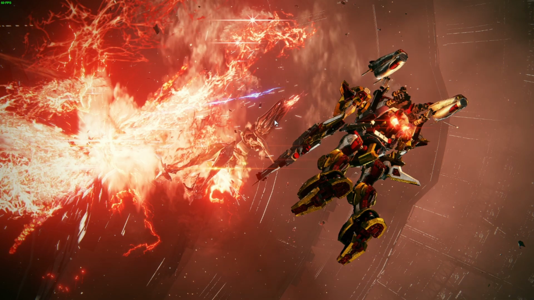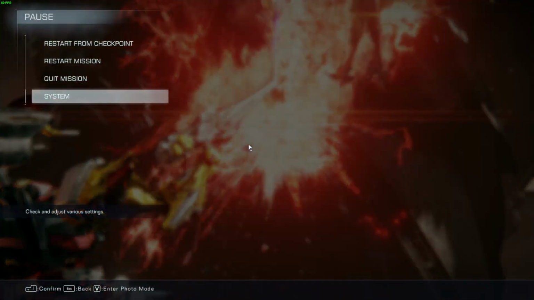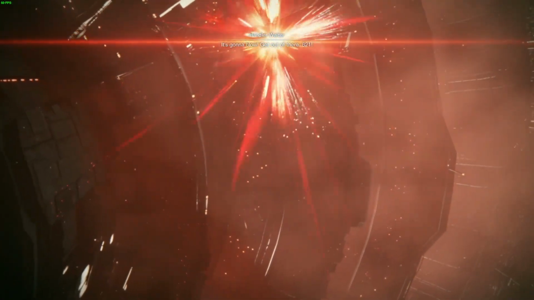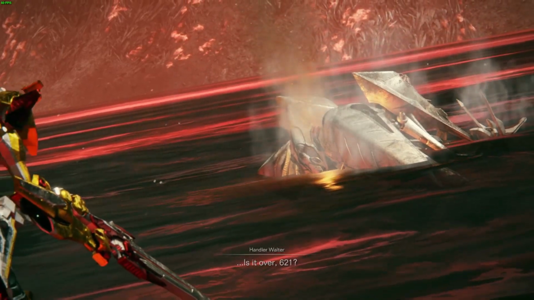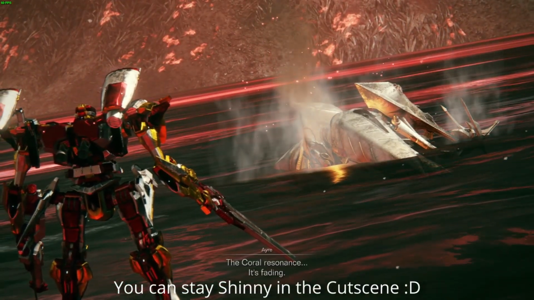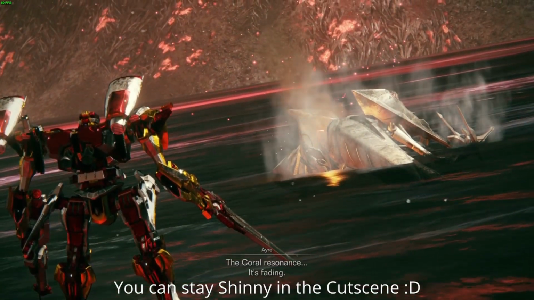No damage, so get out of there, 621. Is it over, 621? The core resonance, it's fading.